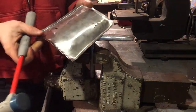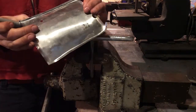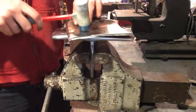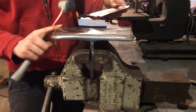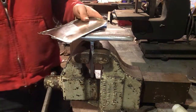All right. So there's our curved plate, and we still need to get our compound curve in. And there's only so much you're going to do as you hammer to get this curve and that curve to add to one another. Most of that work is going to occur at the soft radius or the more extreme radius as I just hammer that section over and over. So we're going to do that on a time lapse.